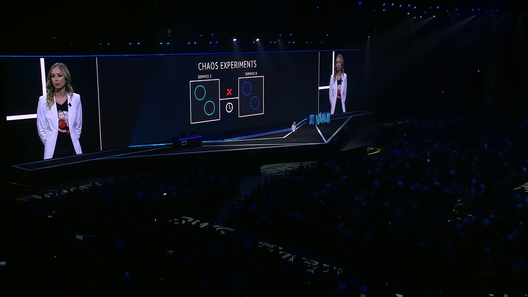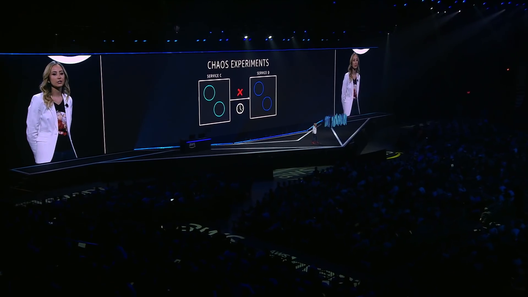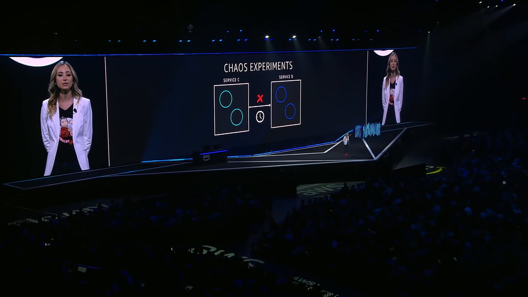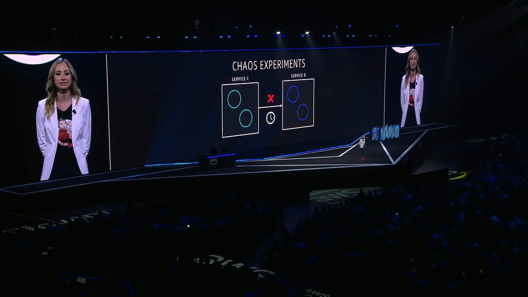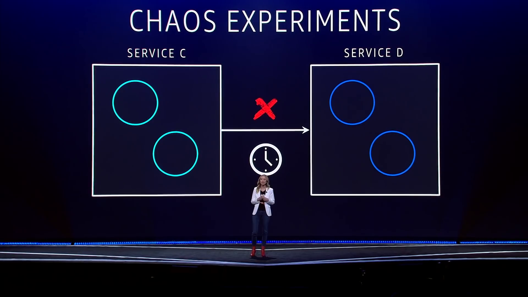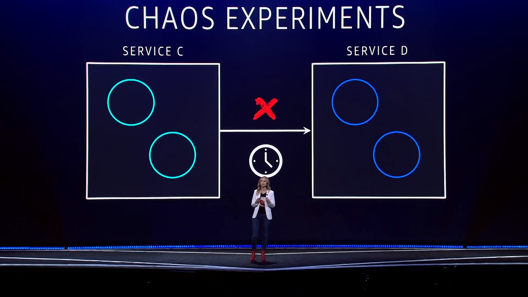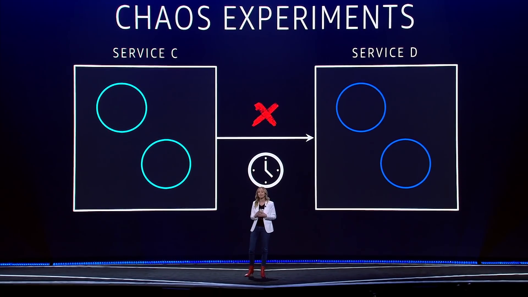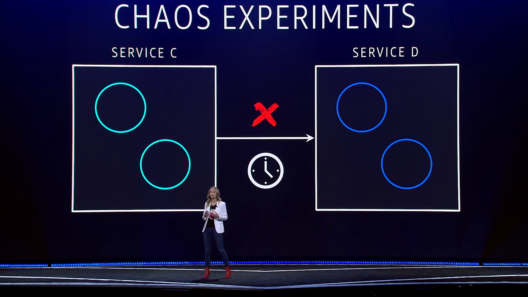Now that we've described some known forms of testing, let's talk about chaos experiments. You'll notice they look a lot like integration tests, except here, between service C and service D, we have the option to either add a failure or add latency by adding time in between our calls — two troubles that affect our distributed systems pretty regularly. You'll notice we dropped the word 'testing' and we're calling it experiments instead. That's because here we have unknowns. We assume that we're resilient to these failures, and so it results in unknowns if we're failing these calls or making them latent.